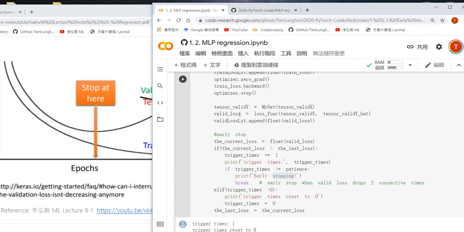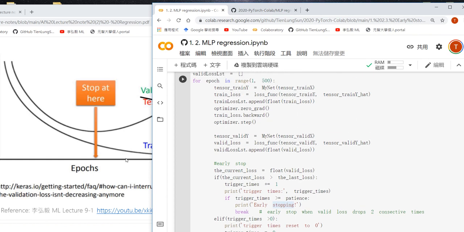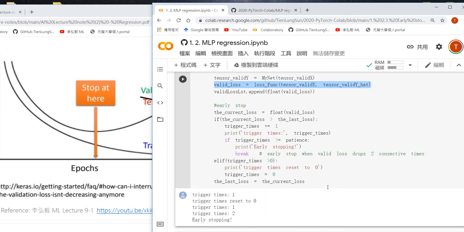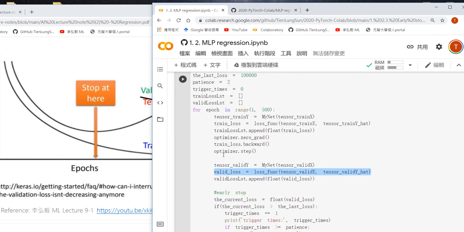I watch the loss of both the training and the validation. If the loss of the validation starts to increase for 2 consecutive times, then I will stop the training because I might be starting to have overfitting. So the idea is like this.